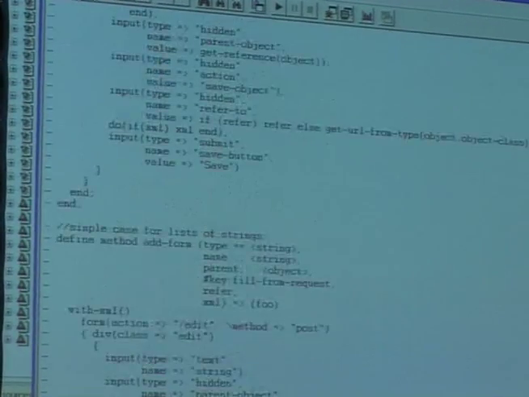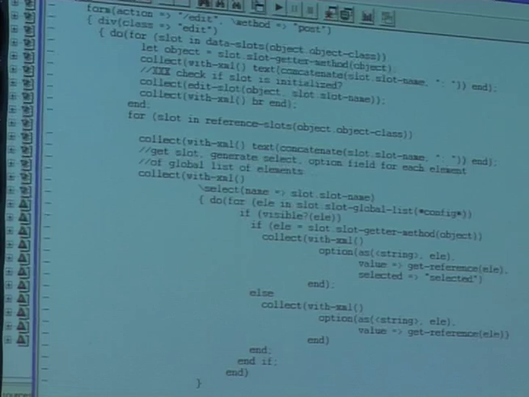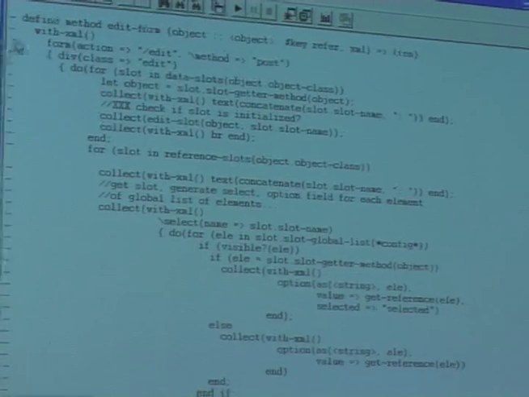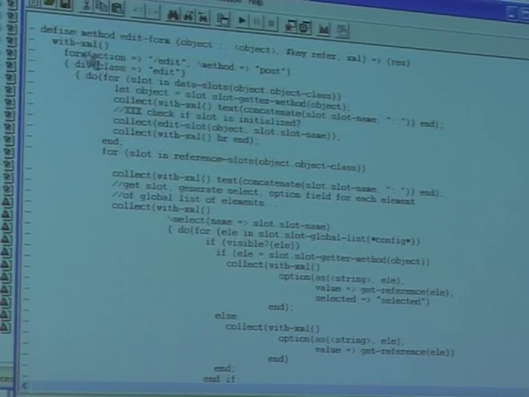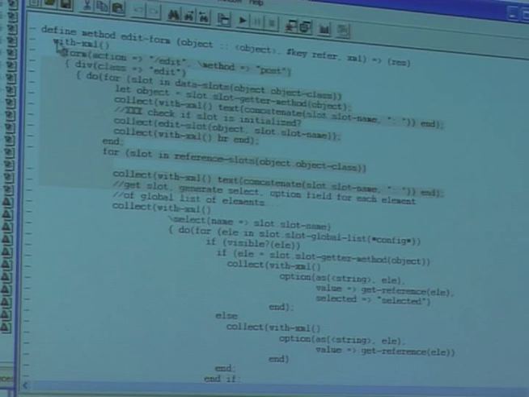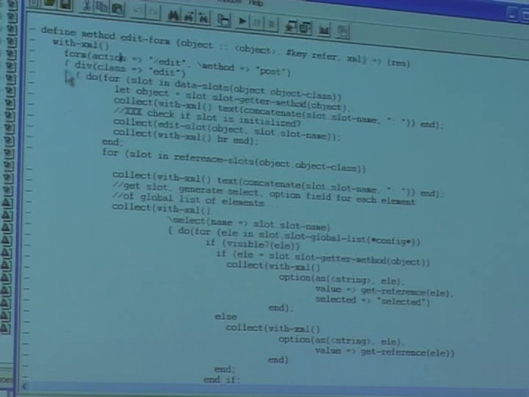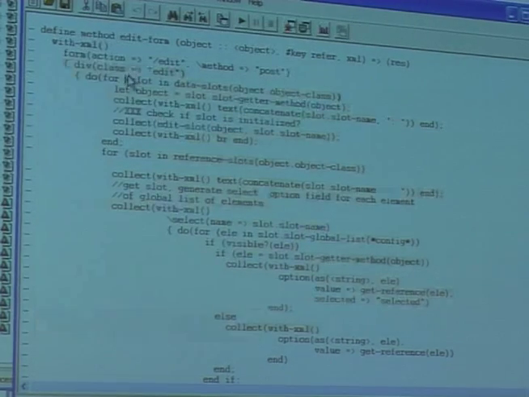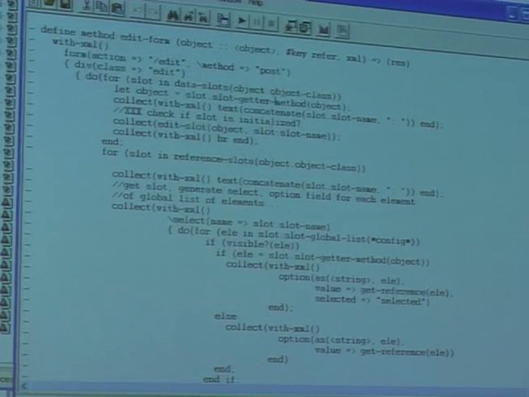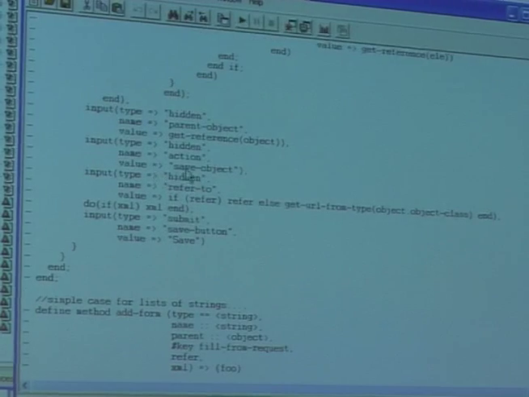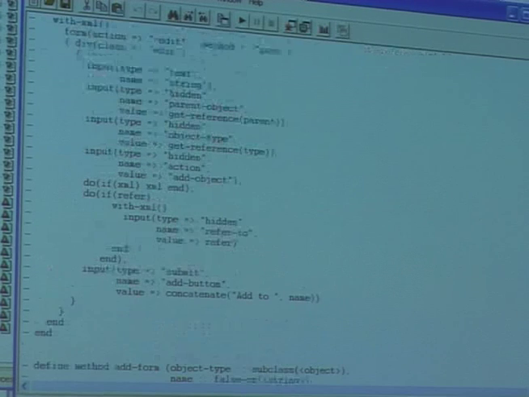Here, for example, it generates the add form, the formula. It uses again the with XML macro and does some things, goes over the slots and returns default values and so on.